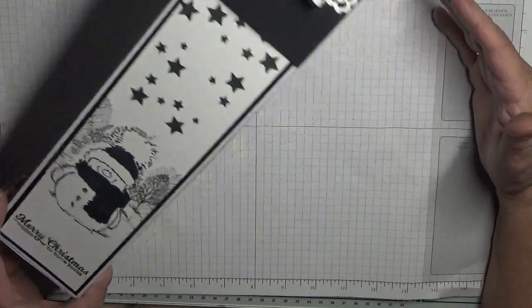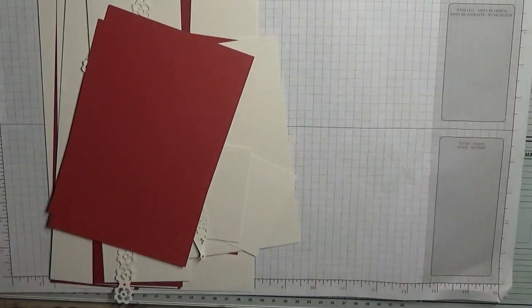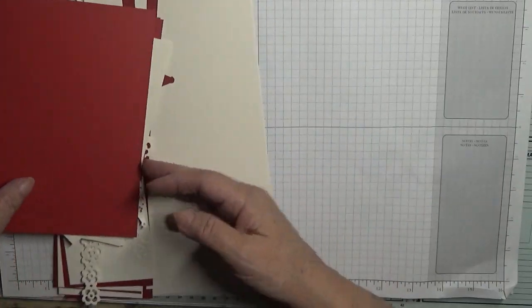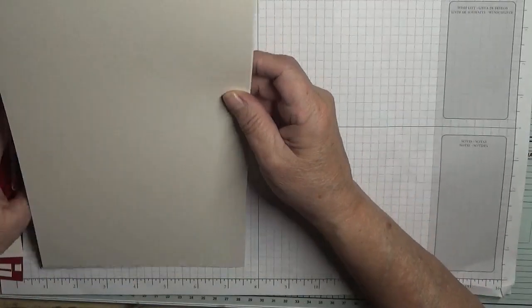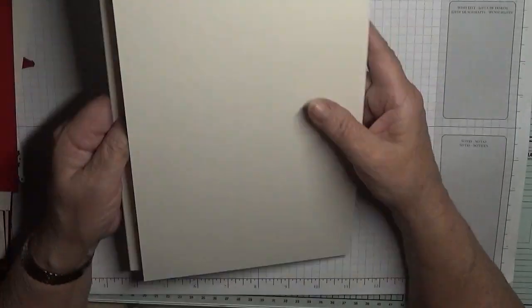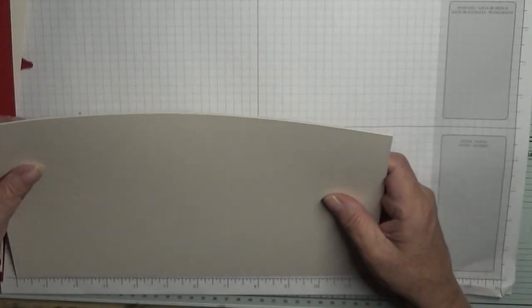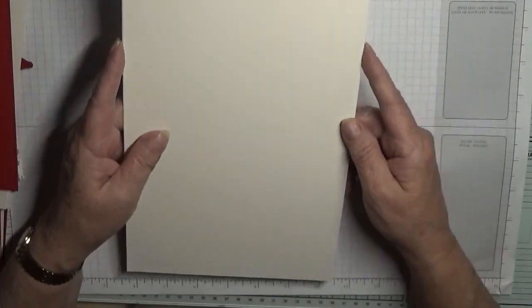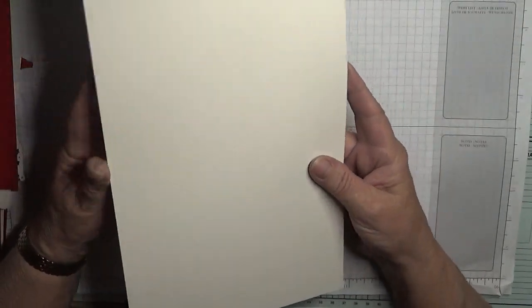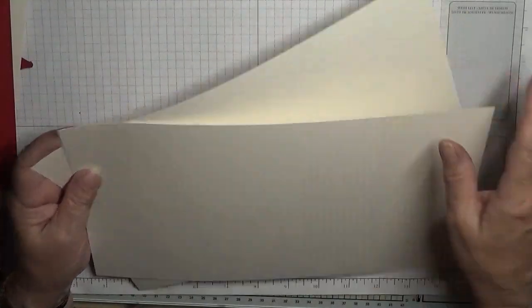So to make this, you will need all this card. You need two pieces of cardstock at 11¾ by 6½. So you need two of them. Or in America, 11 by 6½.